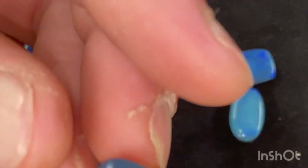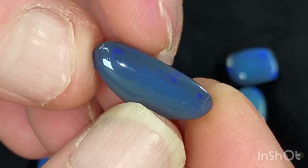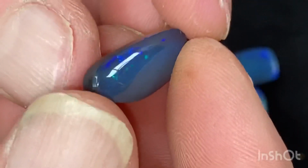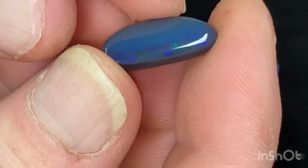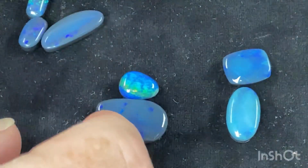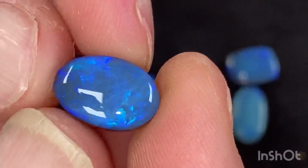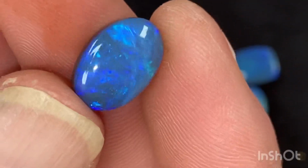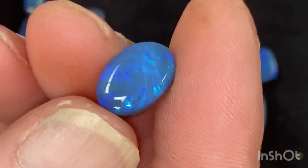And similar one, I only had just a little strip down this side. So I shaped it like that, for it to sit that way maybe on a ring. Another waste not want not stone. Let's go this one. See the little oval? And for the colour you saw before, these have definitely improved. Just the look of them.